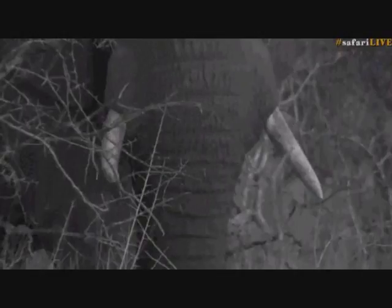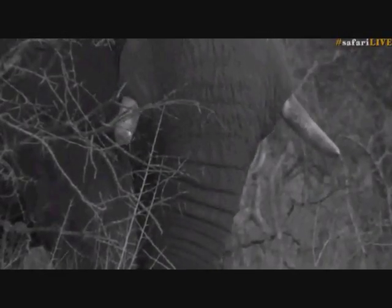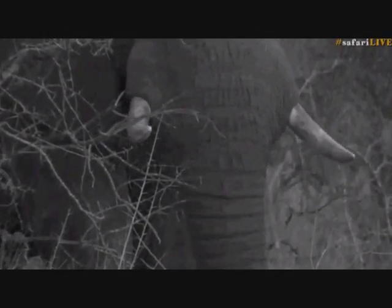You can see there, look how he's just brushing the grass up against his front legs. So this time of the year, the tops of the grass is quite dry and devoid of nutrients, and therefore the elephant's got to try and see if it can't use the root system instead. So the root system, much like a bark layer of these trees, is housing quite a bit of nutrients, and so better than eating the top parts of the grass that is dry and has been leached of its moisture and nutrients, they go after the root system that is still holding on to the last bit that the grass has to stay alive and last the winter before the summer months come. So that's why he's eating those.